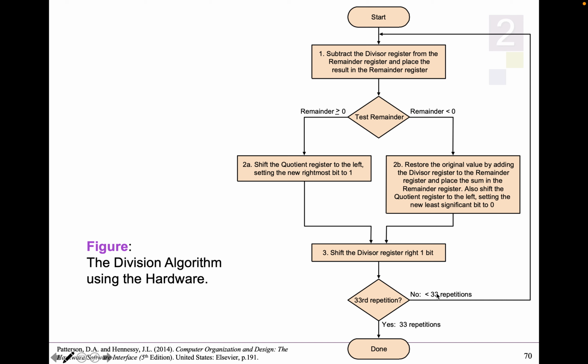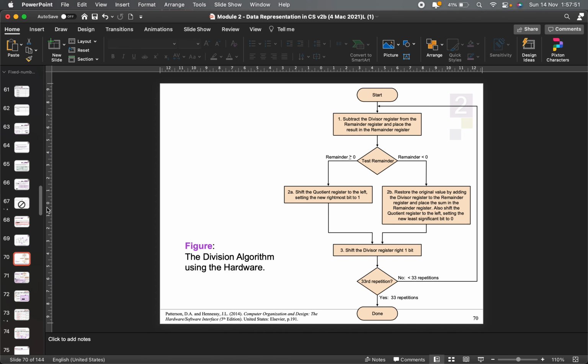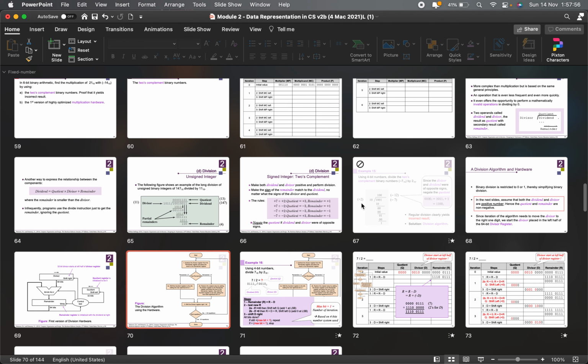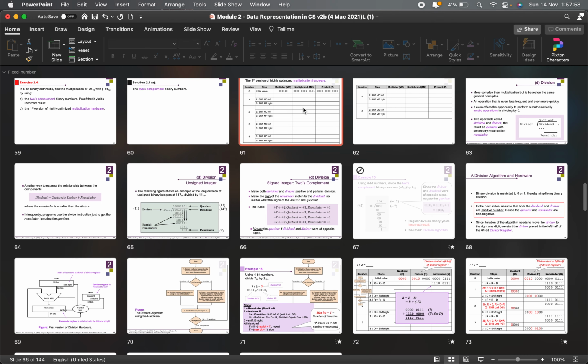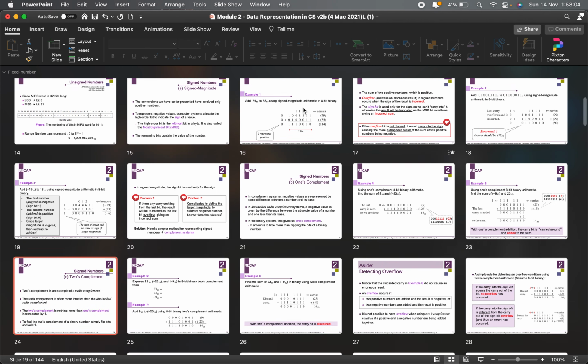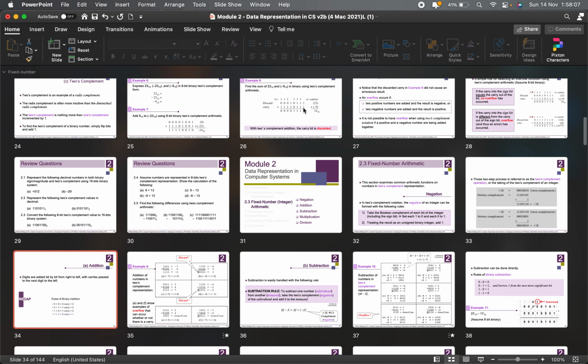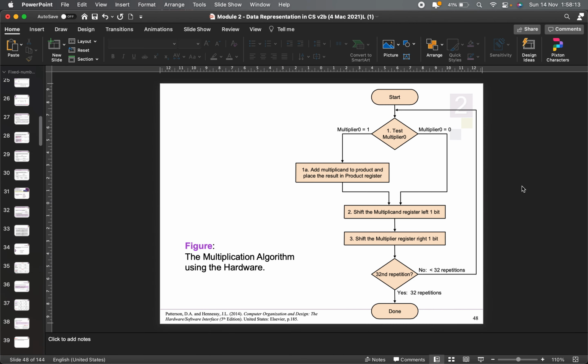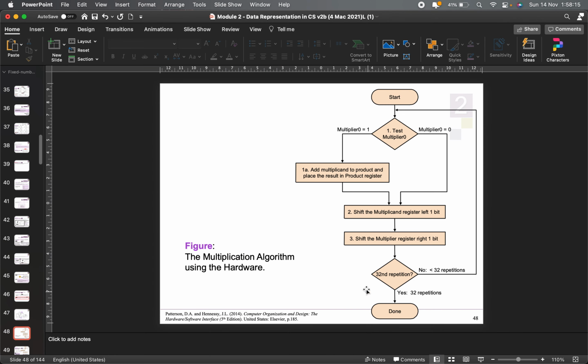But if you compare to the multiplication, where's the flowchart? Fixed number. Okay, this one. For multiplication, if your bit is 32, then you repeat only 32.